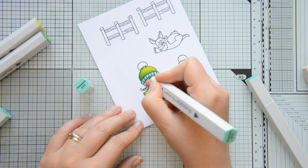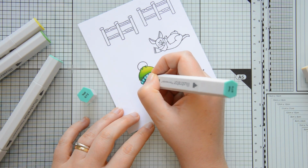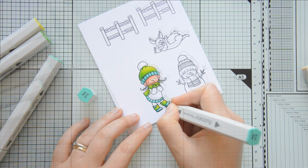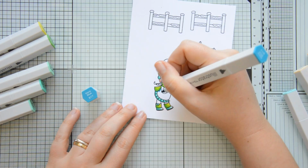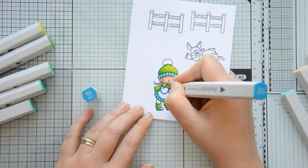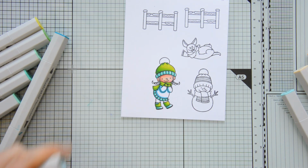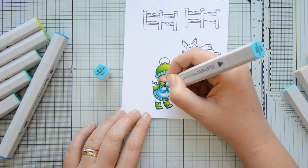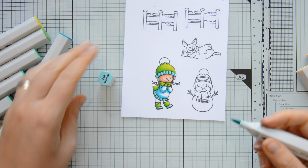As for the coloring, I am adding my shading as if the light comes from the top right of the screen, so that my darker shadows are on the left and lower portions of the images. I also added a few shadows on the top of her hat, just below the pom-pom, where there are some wrinkles in the hat itself, and I'm also paying attention to cast shadows. These are present whenever we have something standing in front of an object. So one example would be the arms, which are casting a shadow on her body, and also her hands are casting a shadow on the scarf.